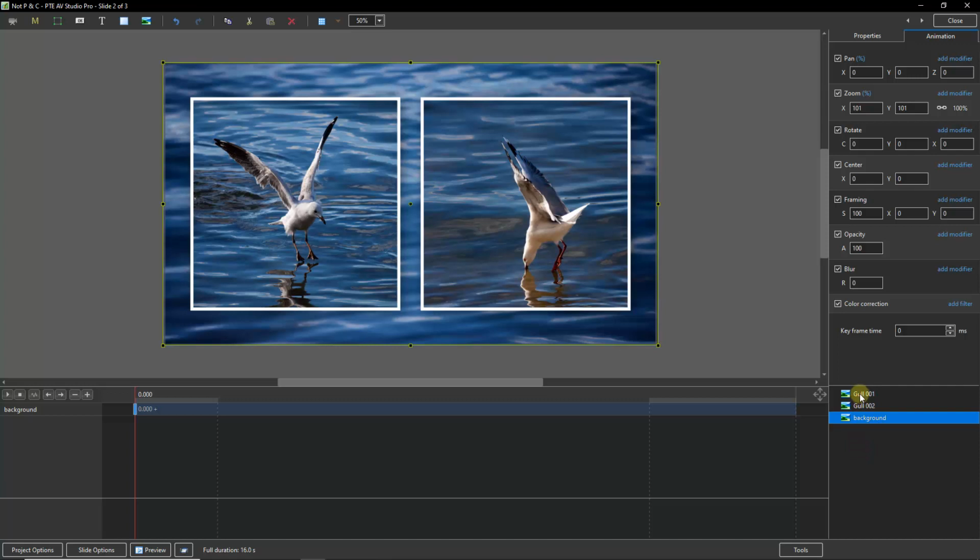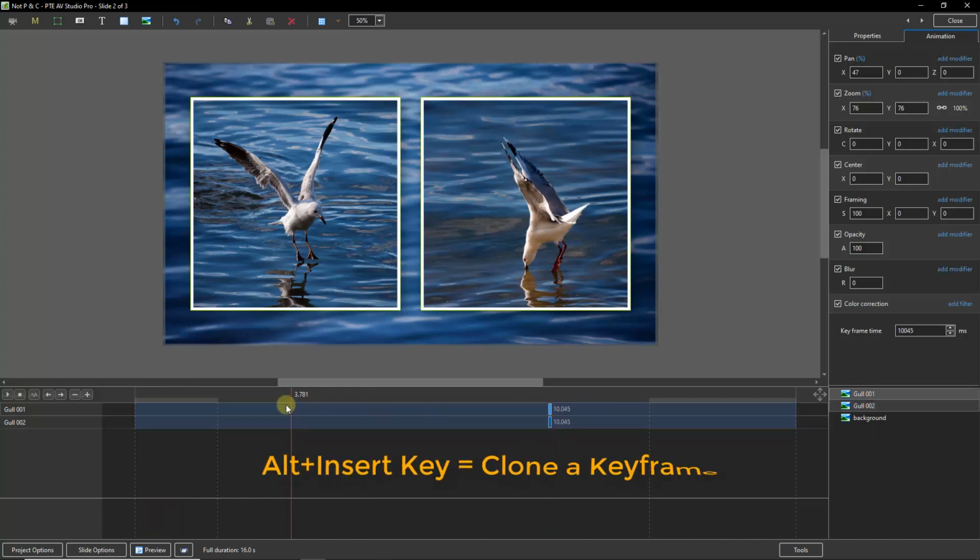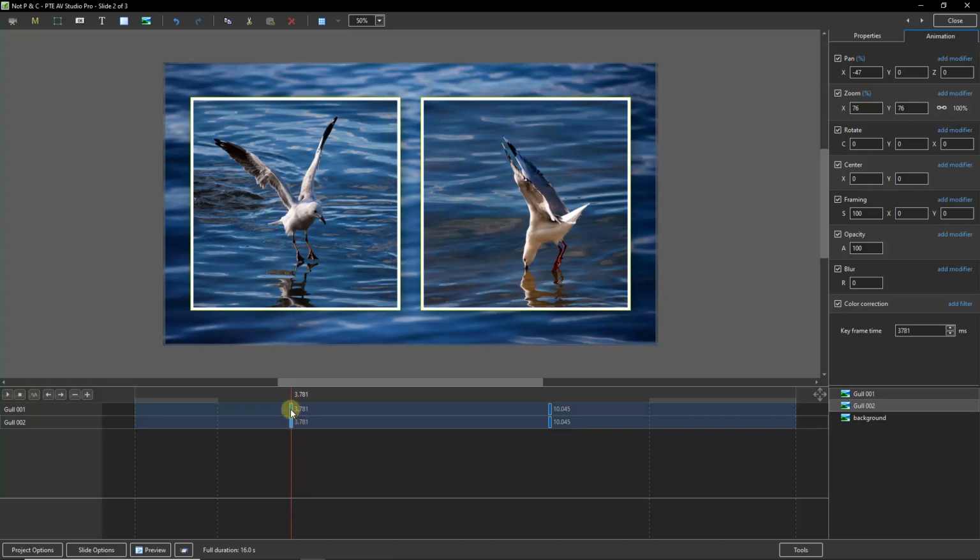But what I could do here, I can select each one of these and I can animate them independently of each other. So let's add a little bit of animation into both of these. I'm going to select goal 1 and 2 and both keyframes. These keyframes represent the endpoint at the moment, so instead of using them as the first keyframes, I'll slide them to the right and create others in front of them. Alt Insert and select goal 2 and Alt Insert.